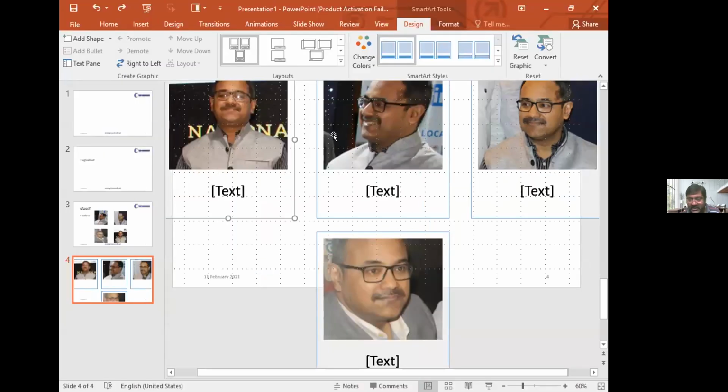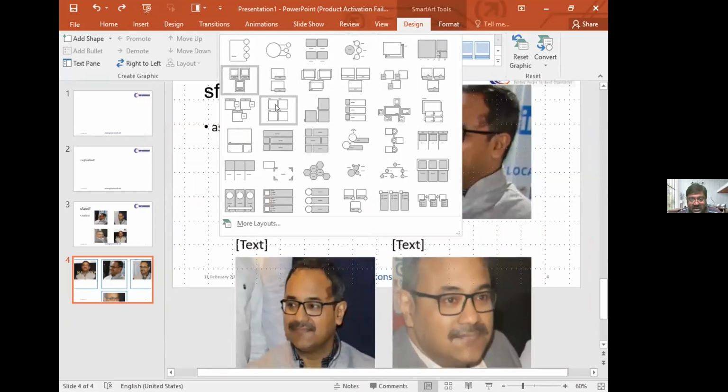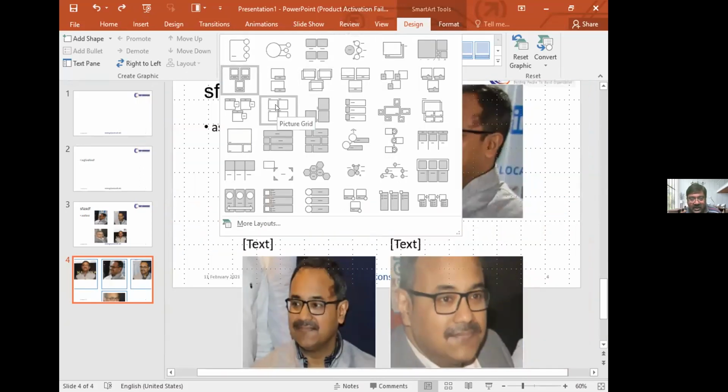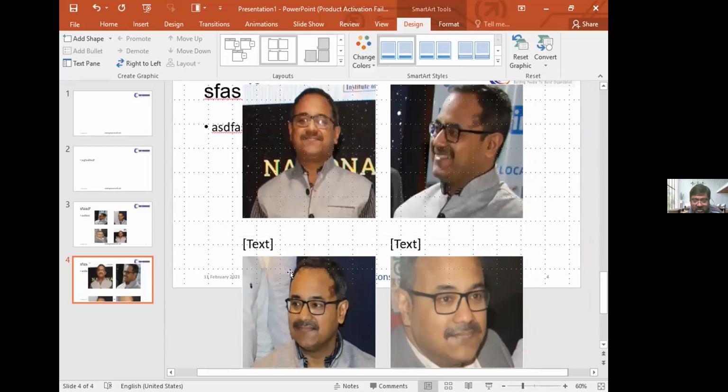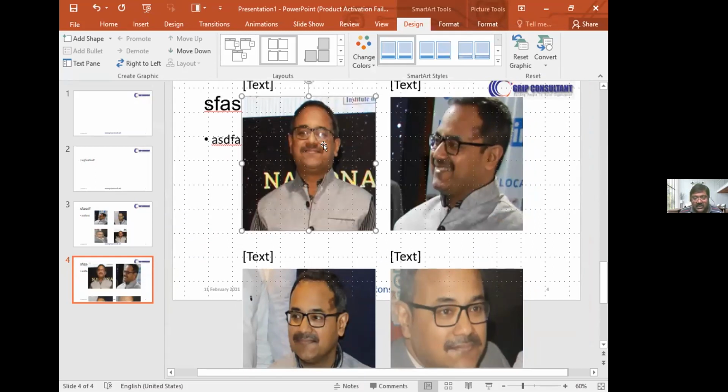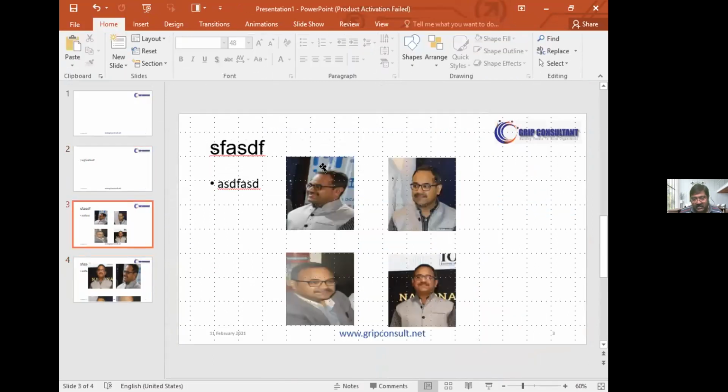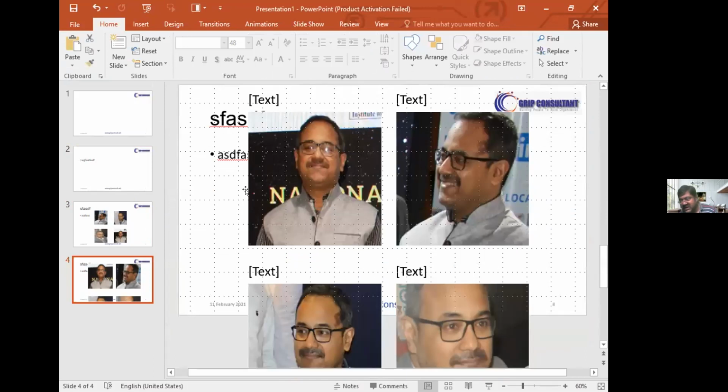If I'm not happy with this, I can go ahead and change it also. So maybe I can take this one. This is also a beautiful one. Over here, if you see, this has got a perfect 4, and it's also allowing me to use some text out here. So rather than distorting my friend, I can use it in this manner.